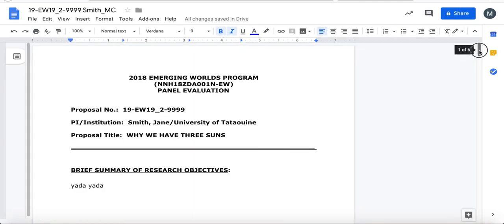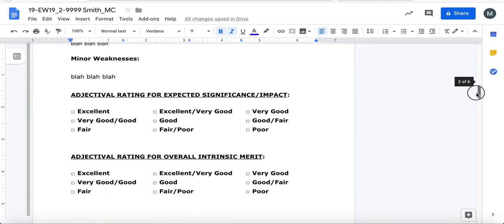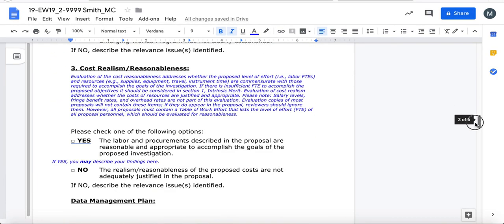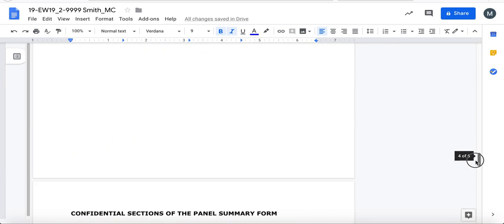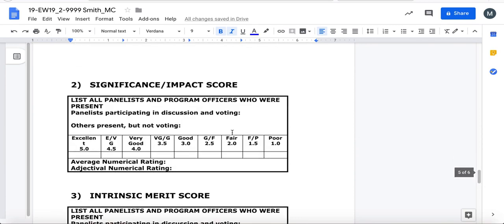Now, once that has been pulled up and voted on, the executive secretary can record the votes on this panel evaluation. Down at the bottom, fill out who was present, who was voting, anybody who was present and not voting, which includes a program officer if they're in the room.